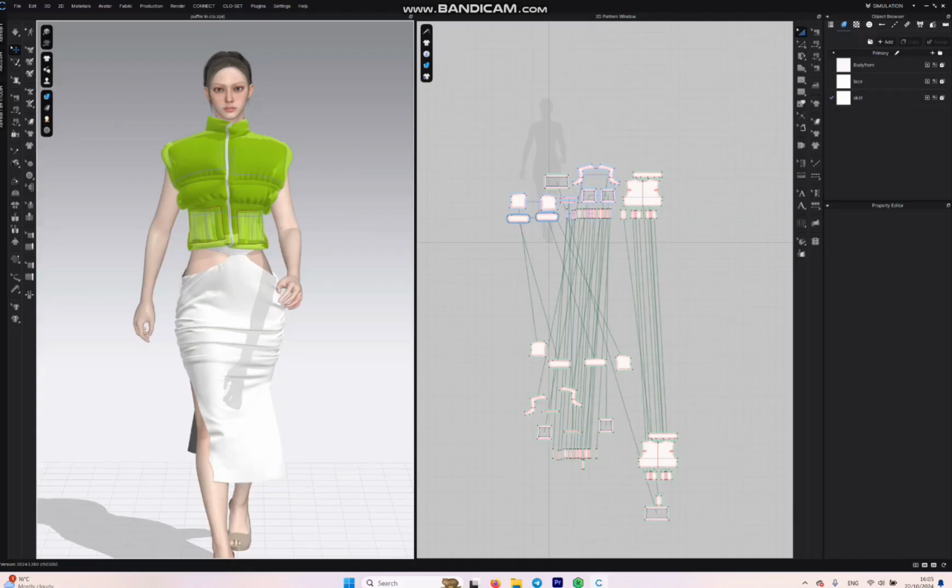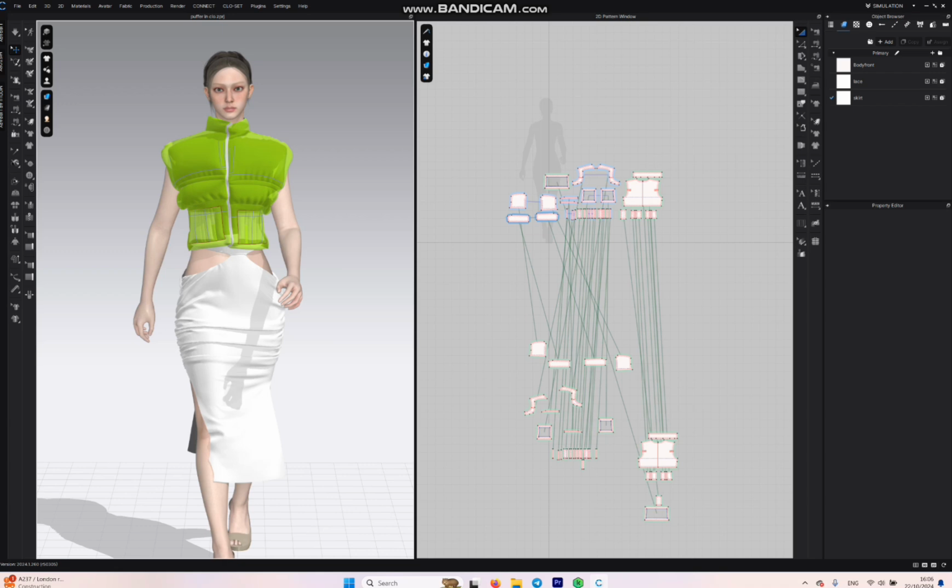In digital fashion, two things make you stand out from other creators. One of them is texturing, the other one is lighting. So if you are into texturing and you are exhausted of applying boring CLO3D materials and texturing, this video is right for you. I start from the beginning and I try to be as beginner friendly as I can.